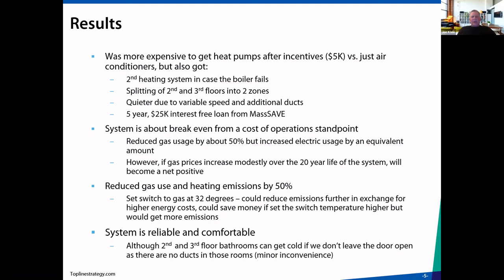So our gas bill in the middle of the winter went down about $200. Our electric bill went up about $200. And then if the gas prices increase even sort of 30 or 40% over the 20-year life of the system, it's actually going to become cheaper to operate. We have reduced our emissions by about 50%. And the last thing is the system is reliable and comfortable.